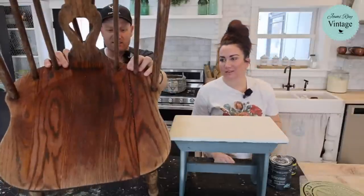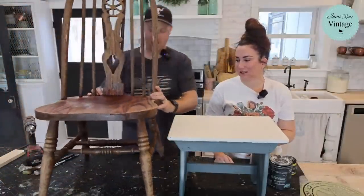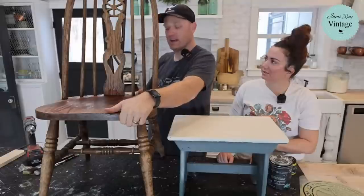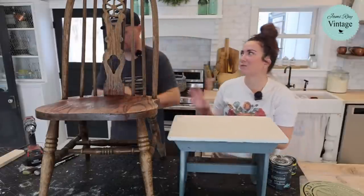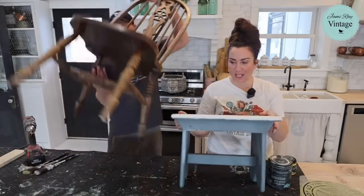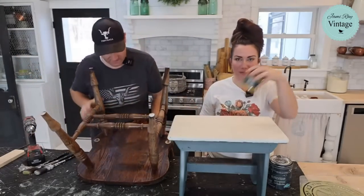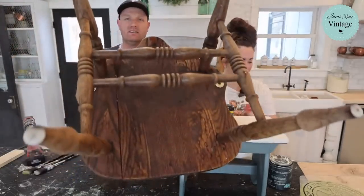I don't know if you guys can even see that split here. This has been sitting outside — the weather got it. It snowed on it, but when it was fall it was fine. And now the snow has cracked this top, so we're going to repair that. We paid like $4 for this at the thrift store. This was actually free — my friend Joanne left it on our porch. It's been in the shop needing a freshening up. I used Queen Bee last night for a project and thought I should use this color more, so I'm going to paint this in Queen Bee.